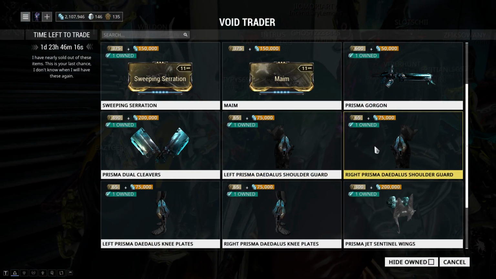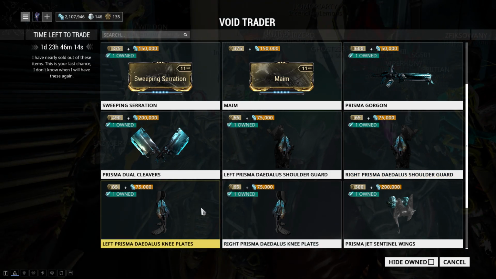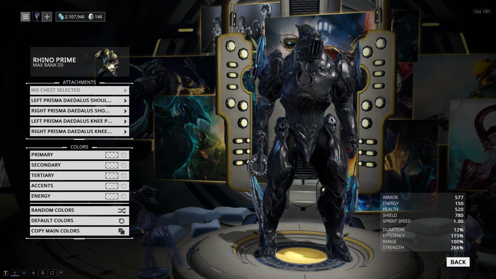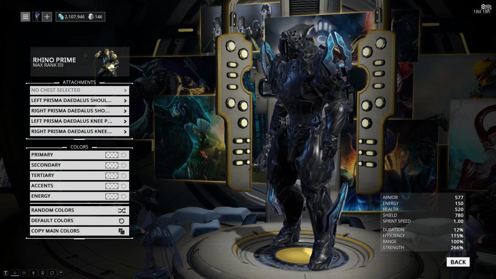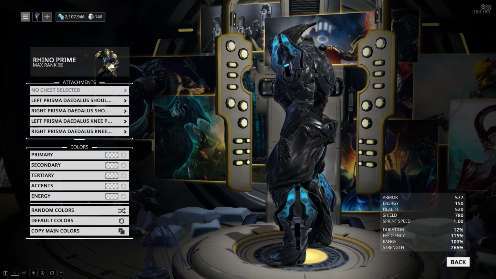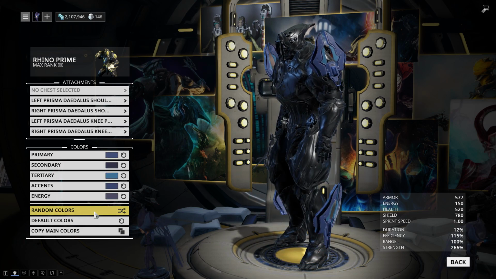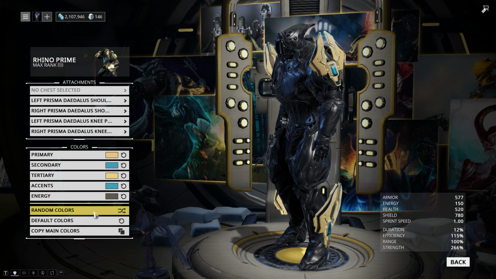Then he brought the Prisma Theatrical shoulder guards and knee plates. He unfortunately didn't bring the chest piece, and overall this is just a really nice looking armor set. I still use a few pieces here and there on my Warframes, not as much as I used to, because I used to have this on like every Warframe because I really like the way the colors are displayed on this, but I still use it every now and then because it just looks cool.